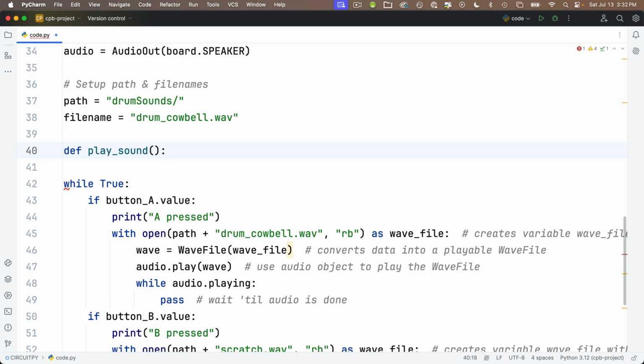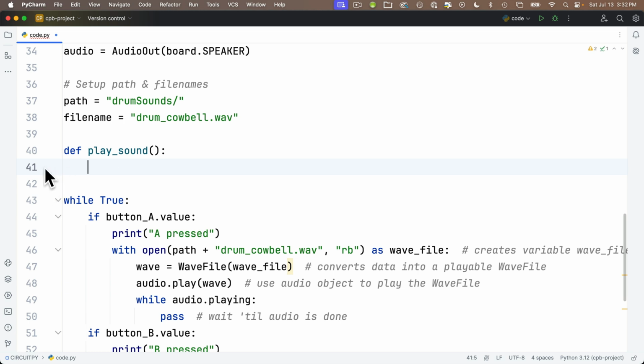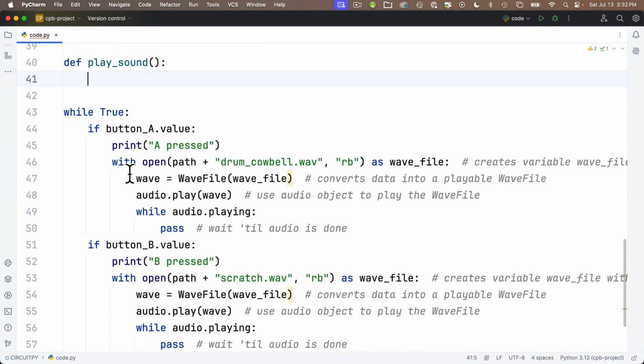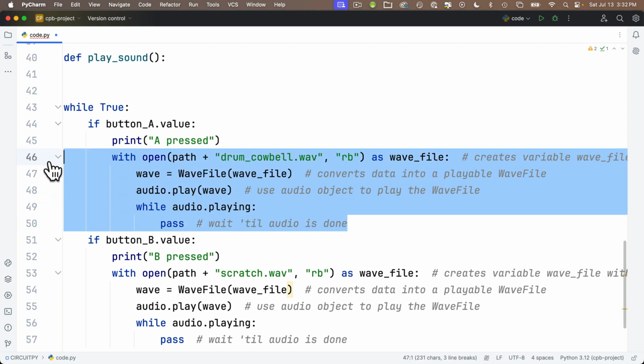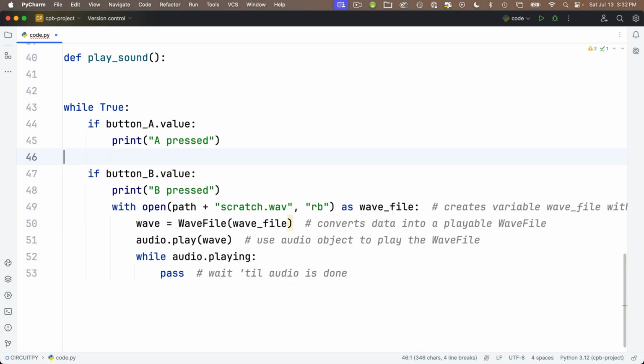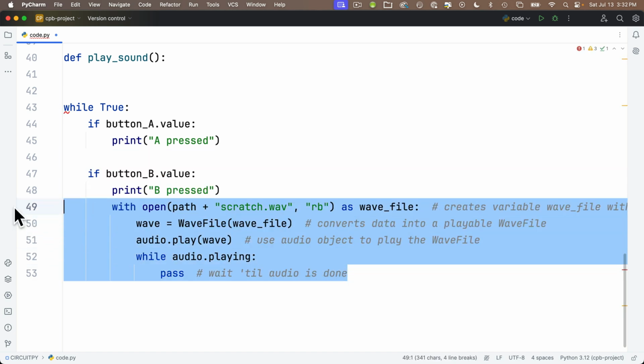Function defined. And notice when we press return, we have lines indented. So just like our while statement and our if statement, the items indented below the function are part of that related block of code. And when called, this function is going to stop running at the first line of code that's outdented at a level even with our function definition line. So now let's highlight this repeated block of code down here. That should be from the with statement through the pass statement. I'll highlight it in this one area and cut it out, and then I'll highlight it in the second area and I'll delete it. Then I'll paste it below the function definition.